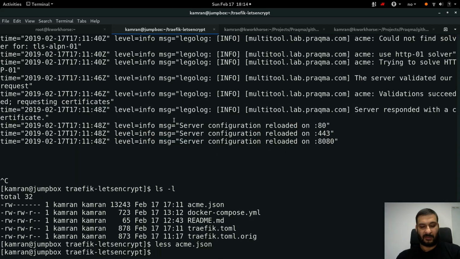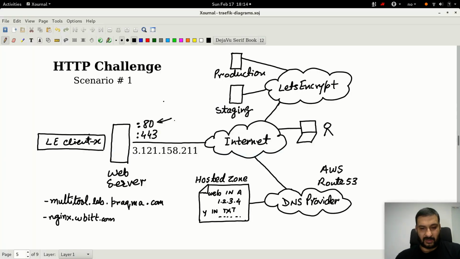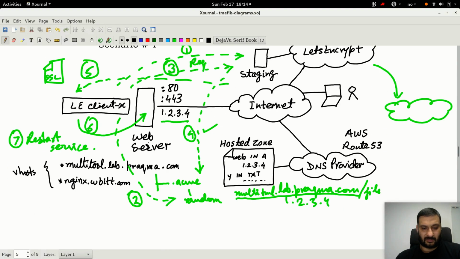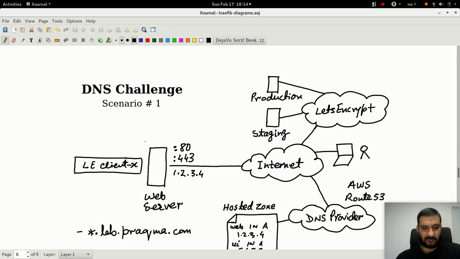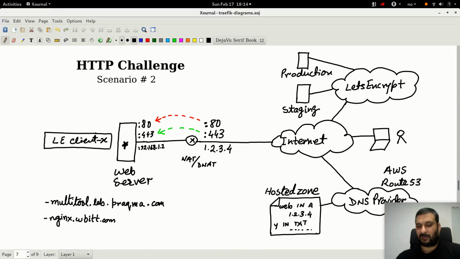I showed you in the diagram a scenario, HTTP scenario 2, in which you are behind a router right here, and I said you can just forward the ports to your server and still use HTTP challenge, and of course it makes sense.